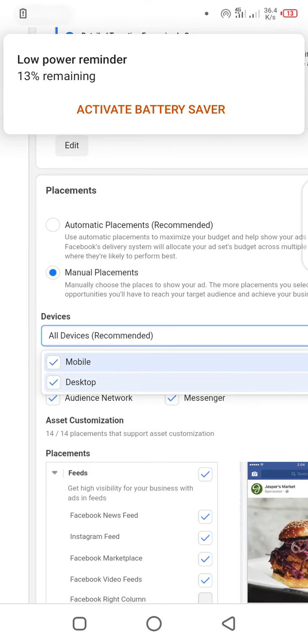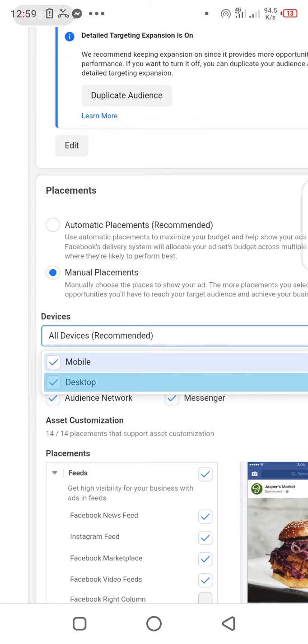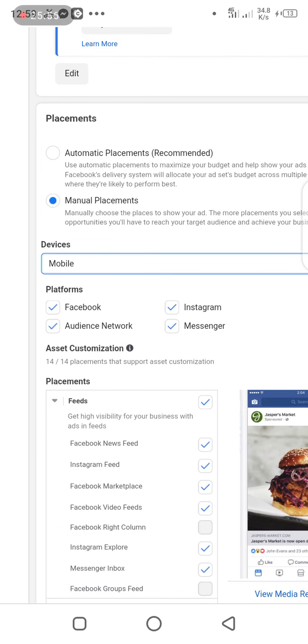All devices. We have nothing. You have no business with somebody browsing with a computer. Target people who browse with their phone. So don't waste your money targeting people using laptops. So all you need to do is to unmark this Messenger. You are not targeting Messenger.